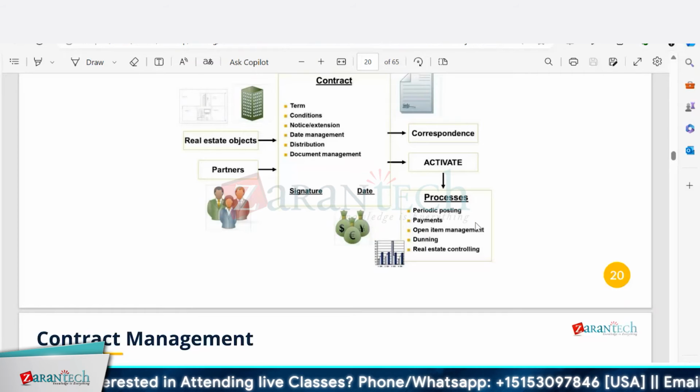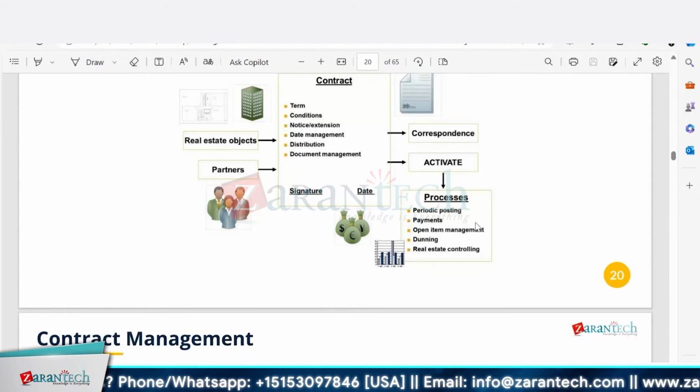Once the contract is activated, these are the processes which you need to follow. First one is periodic posting. For periodic posting, as I mentioned, RERAP and receipt are the transaction codes which we will be using. Second, once the RERAP is done, that is, invoice posting is done, then the payment of the invoices should be done. That is either receivable payment or paying out a payment, which will be for vendors in some cases, right?